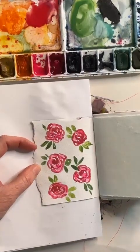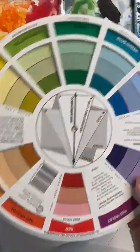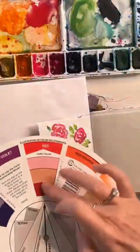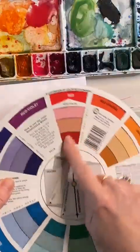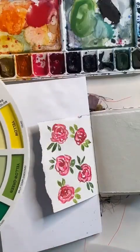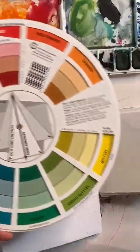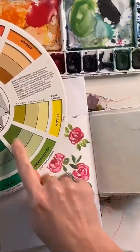What color background? And I think I'm going to go, let me show you how my brain works and why I say you should have a color wheel, okay? So we have red and pink, right? Mostly on this page. So that's our primary. Our complement is green, okay? But what if we split complement? And I definitely have, see this? I have yellow greens in here.